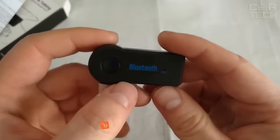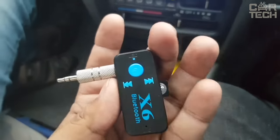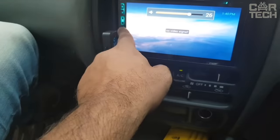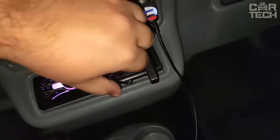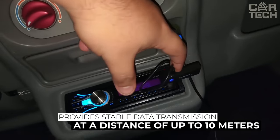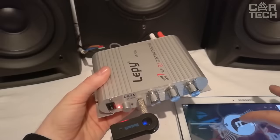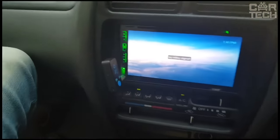If your car stereo does not have Bluetooth connectivity but you would like it, you can try an aux adapter with Bluetooth. The device is plugged into the standard aux jack on your car stereo, then you can enjoy stereo sound by switching music on your smartphone without any wires or cables. The receiver also has a memory card slot. This Bluetooth provides stable data transmission at a distance of up to 10 meters. Thanks to the receiver, you also get hands-free functionality — you will be able to answer calls and talk without holding your phone. It comes with an aux adapter, charging cable, and instructions.